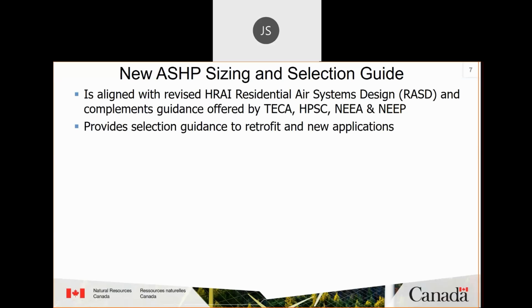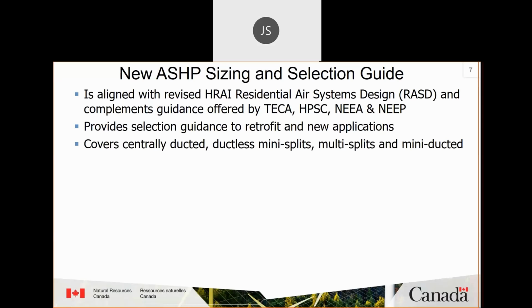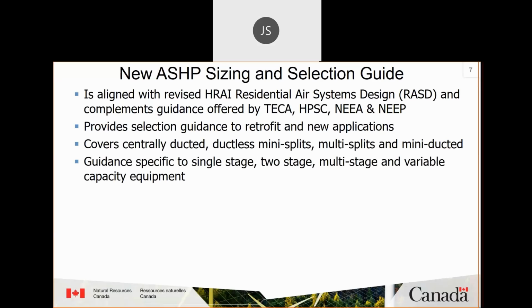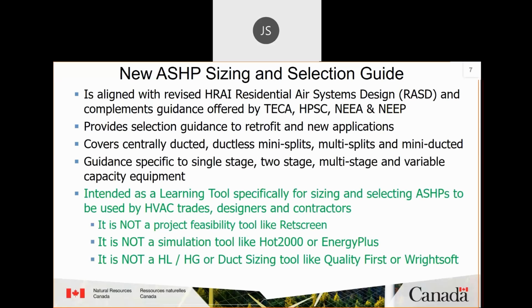It provides selection guidance that's specific to retrofit and new applications. It covers centrally ducted, ductless mini splits, multi-splits, as well as compact or mini ducted systems. It's specific to single stage, two stage, and multi-stage or variable capacity equipment. And it really is intended as a learning tool, specific for sizing and selecting air source heat pumps. And the target audience is HVAC trades, designers, and contractors.